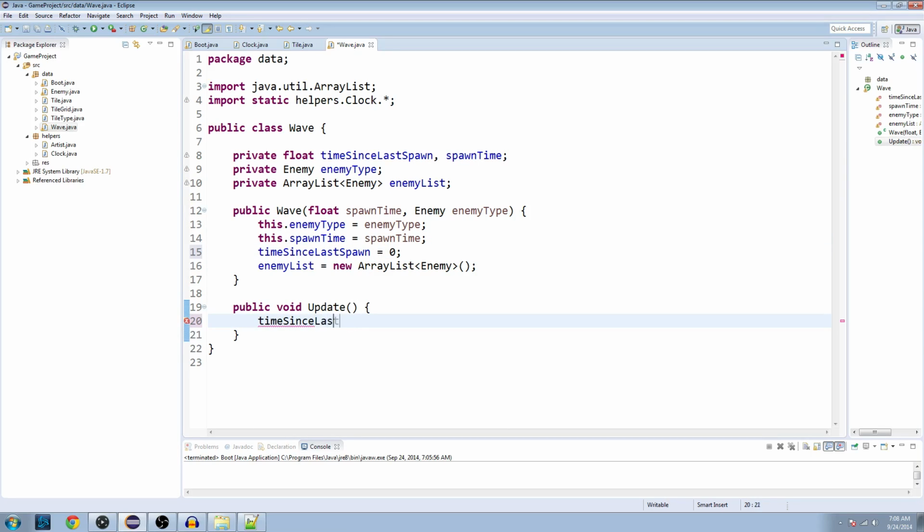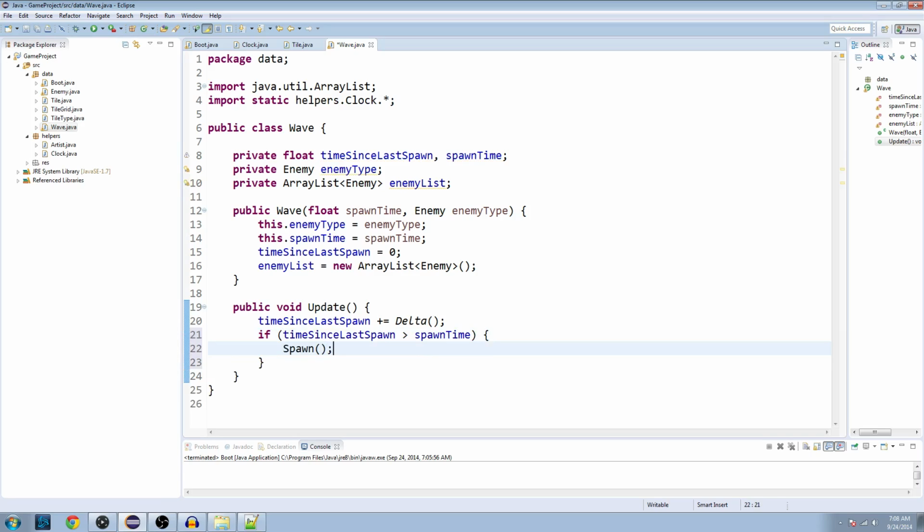So we're going to increase our time since last spawn by the delta time that has passed, which we get from our clock class. And then we're going to check if the time since last spawn is greater than the amount of time we want to pass in between spawns. We're going to call the spawn method, which doesn't exist yet. And we're going to set time since last spawn to 0, because we just did it.